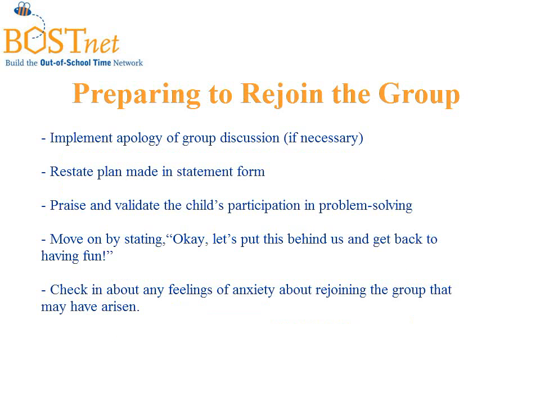The last step of managing a crisis is preparing a child to rejoin the group. So if apologizing is necessary, it's important at this stage to implement whatever plan has been discussed in the make a plan step. Restating the plan that you've made in a statement form will help to solidify agreement about the short-term future for that child.